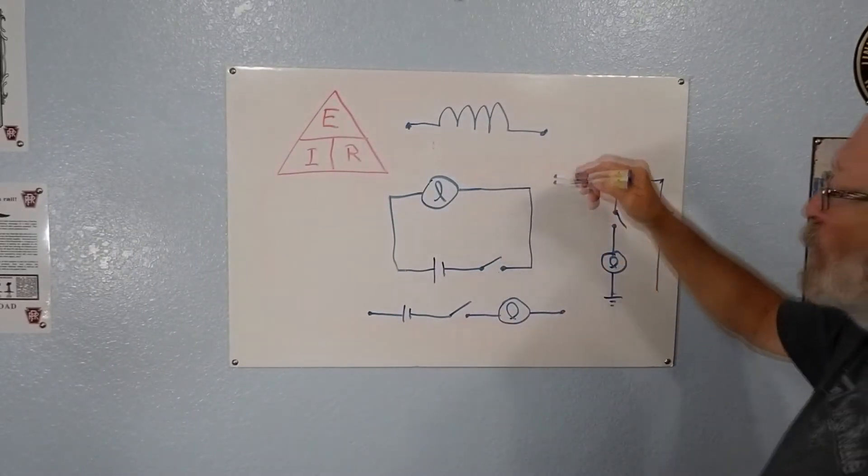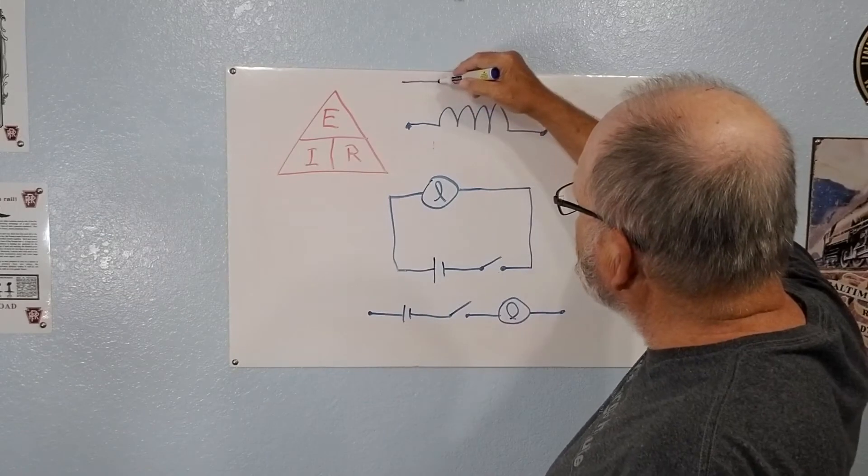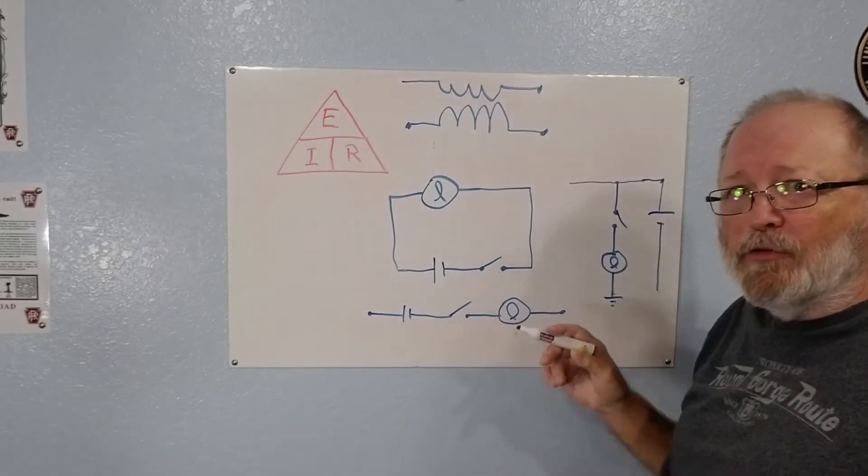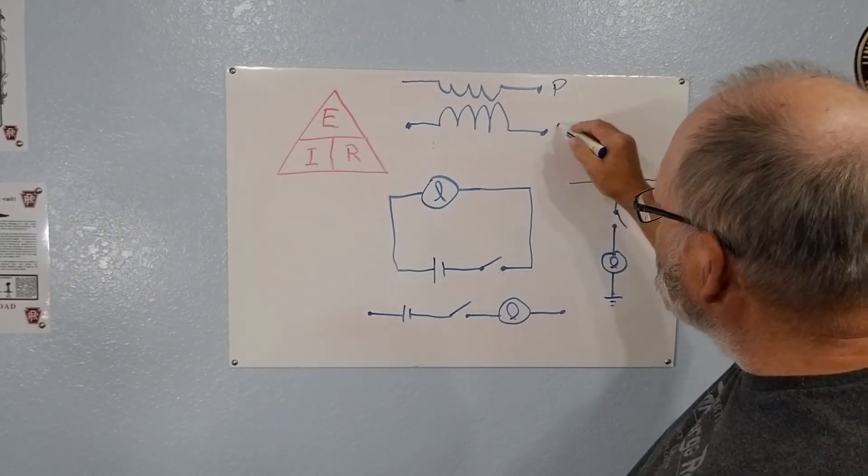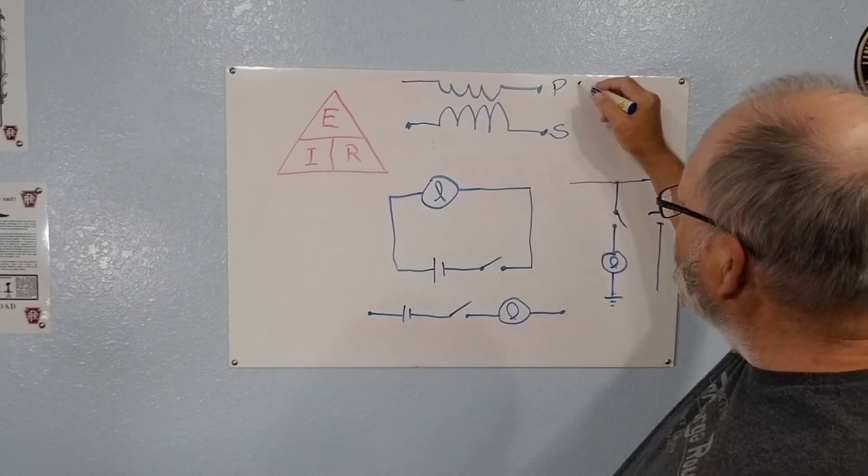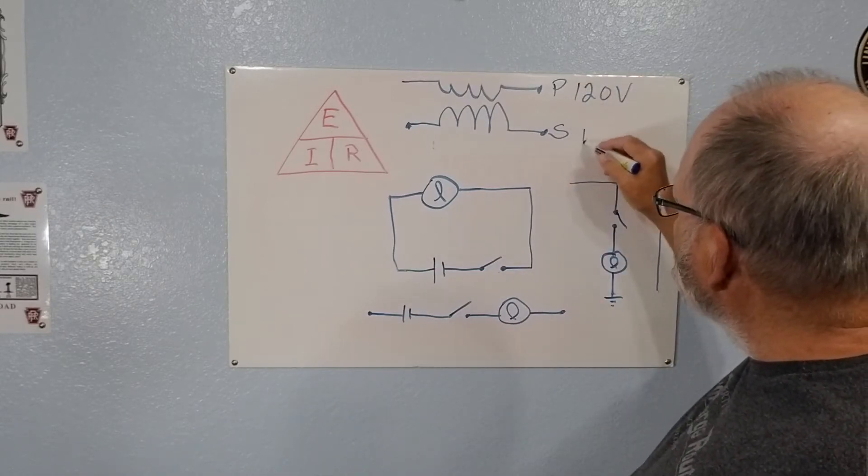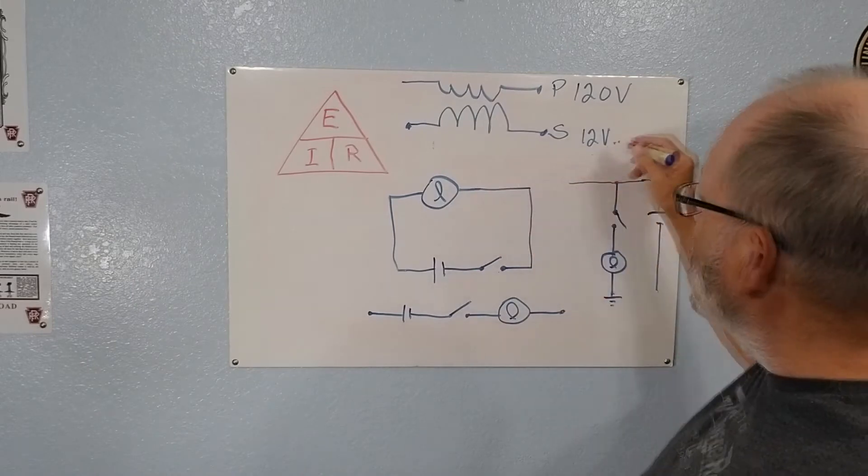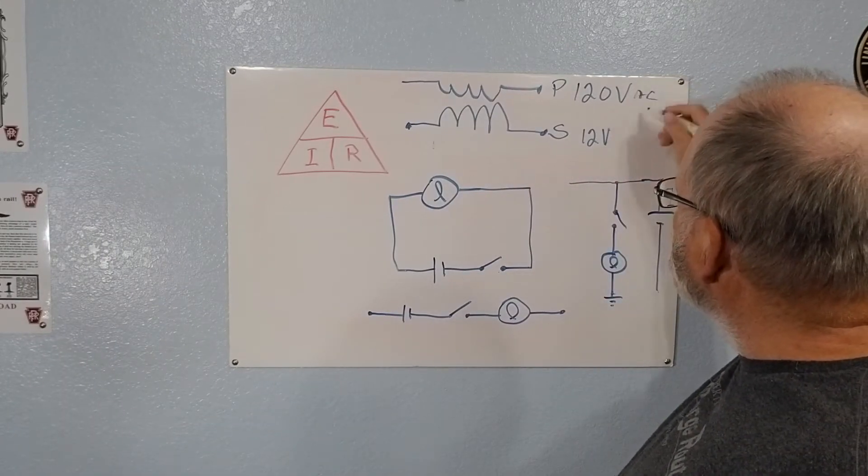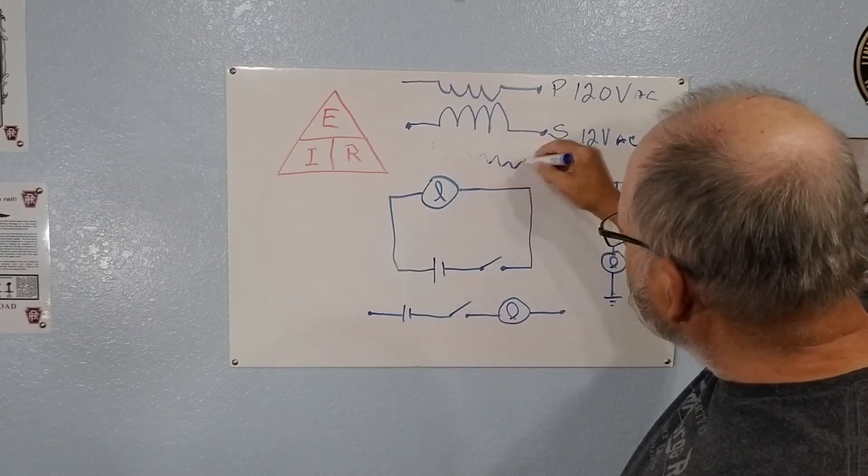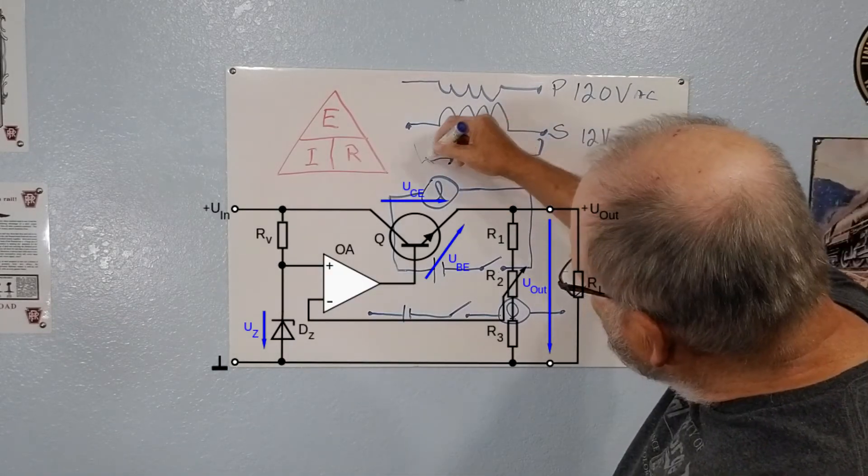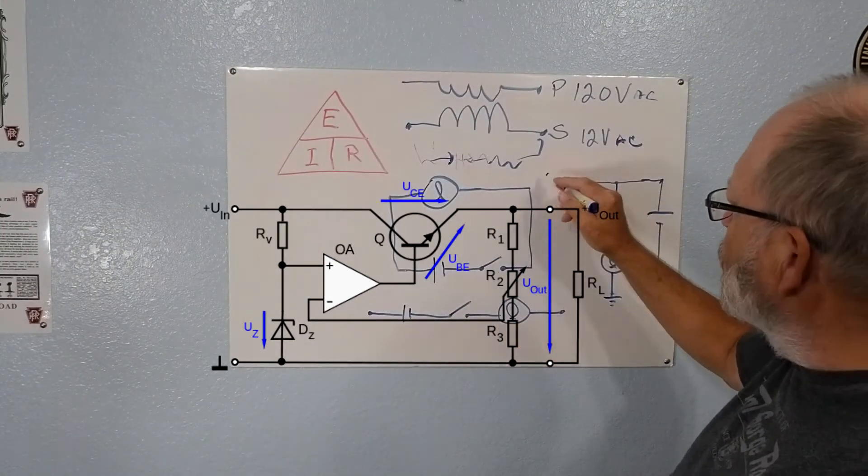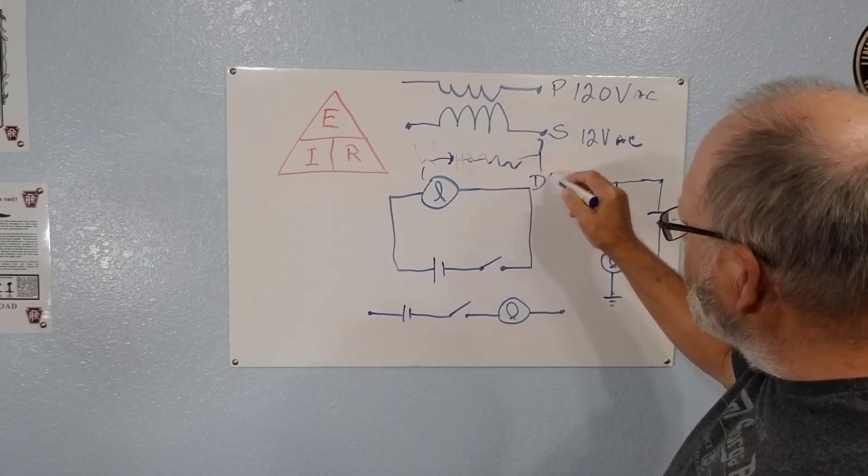But as far as model railroading goes you'll probably only see one or you may see it as a coil on your transformer like that as your power source because there's going to be another one up here. That is a transformer. This is your primary and this is your secondary. You might have 120 volts here and you might have 12 volts here. Now there's other circuits in there that would change this 12 volt because this is AC, that's AC, that's AC but then you'll have some other circuitry in here with capacitors, diodes and maybe a little voltage regulator to make it DC.